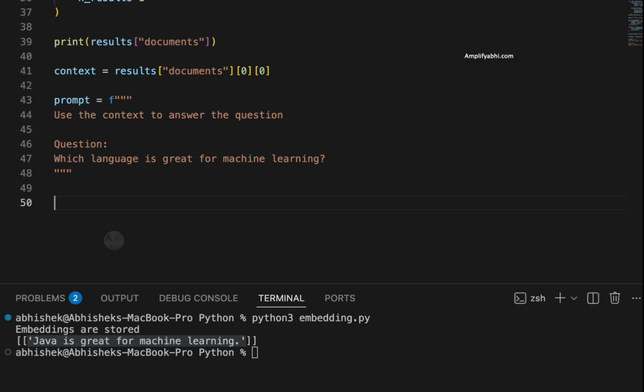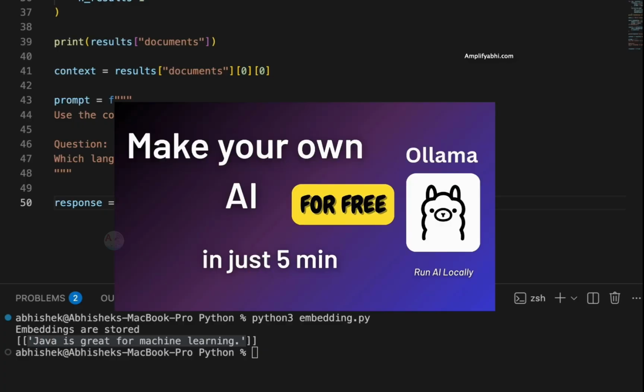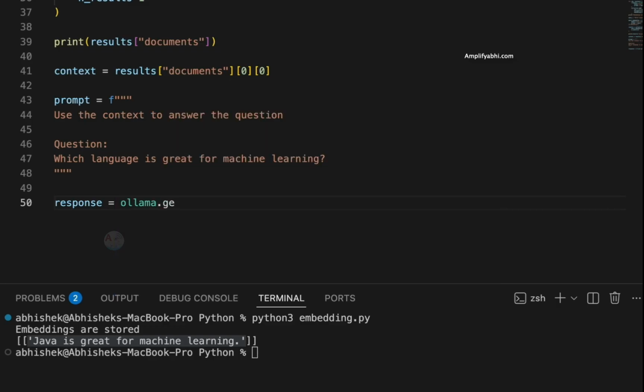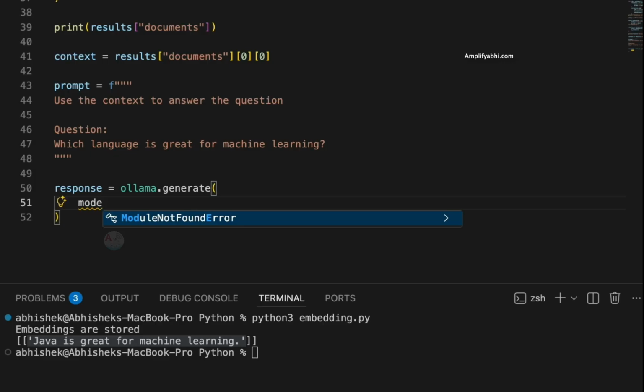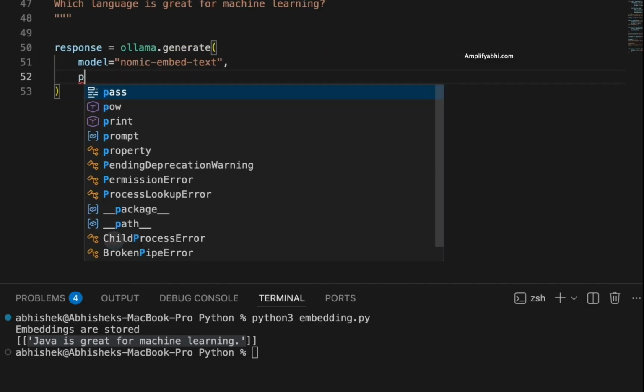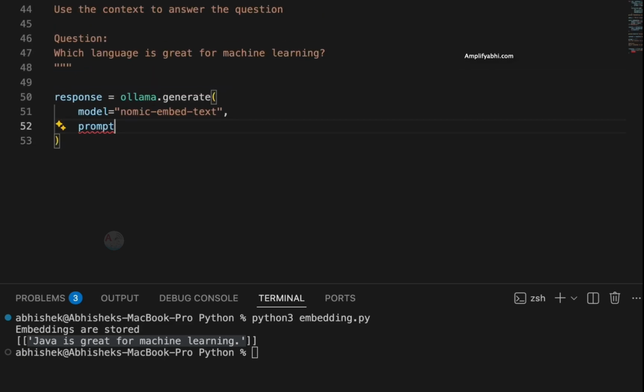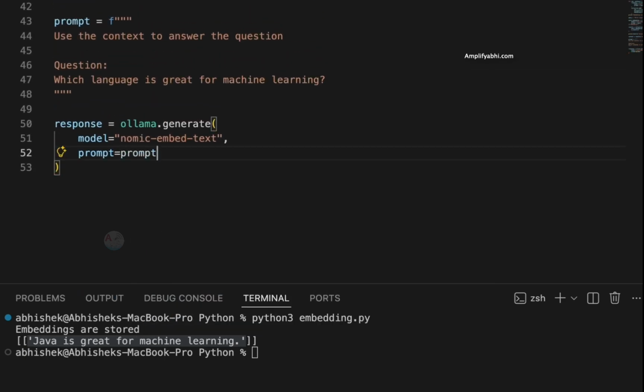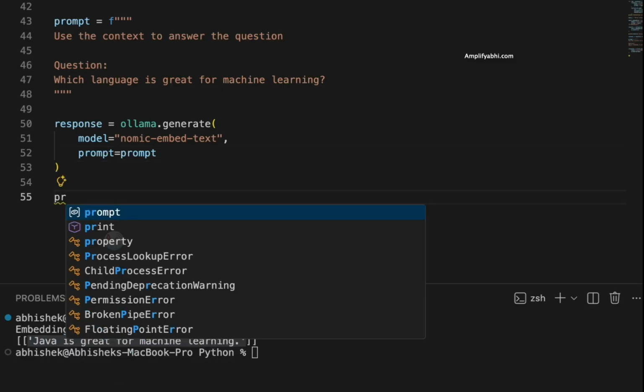And the next thing is we need to get the response. So try to store the response here, and again we are making use of Ollama here. So the local models we are trying to use here. In this video I have clearly explained what Ollama is and how to get started with it. And now ollama.generate, here you need to specify the model again. The model we are using here is the nomic embed model, and try to specify the prompt. So the prompt we have specified, right? Let me specify the prompt again, and finally let us print the output.